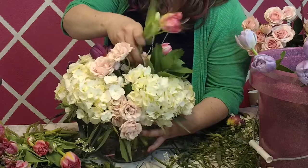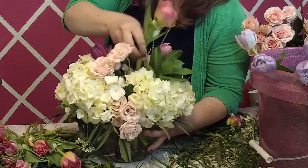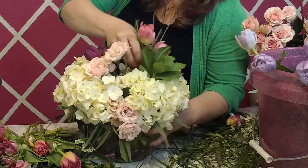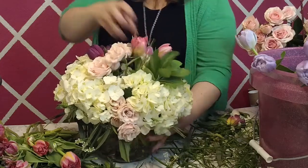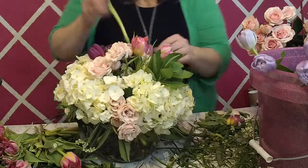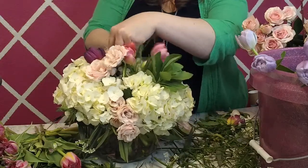We'll eventually get my fingers under here so I can feel around. And like I said again, tulip stems are very delicate. So you have to be very careful. I've broken tons and tons of them. I'm speaking from experience.